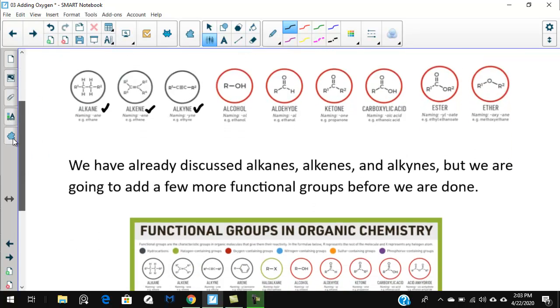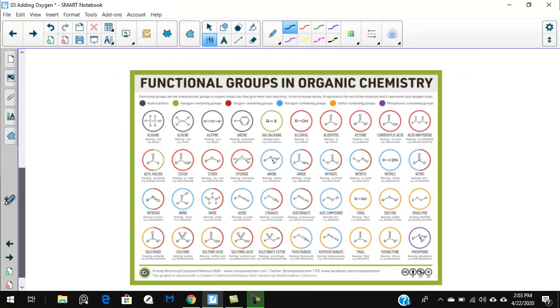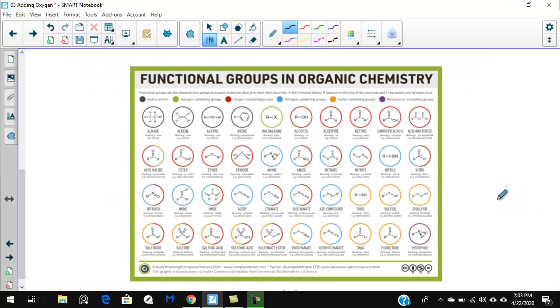Now, we're only looking at 6 of them. This is a list of all the common functional groups that you may come across if you continue studying organic chemistry. So we've done these 3 here. Those are the alkenes, alkanes, and alkynes. And then I picked off 6 more, the aldehyde, ketone, carboxylic acid, and then a couple more in here. So we're just starting to scratch the surface of what is actually possible with organic chemistry, but it'll give us a good idea of how the program works and how you can name things and predict their properties.